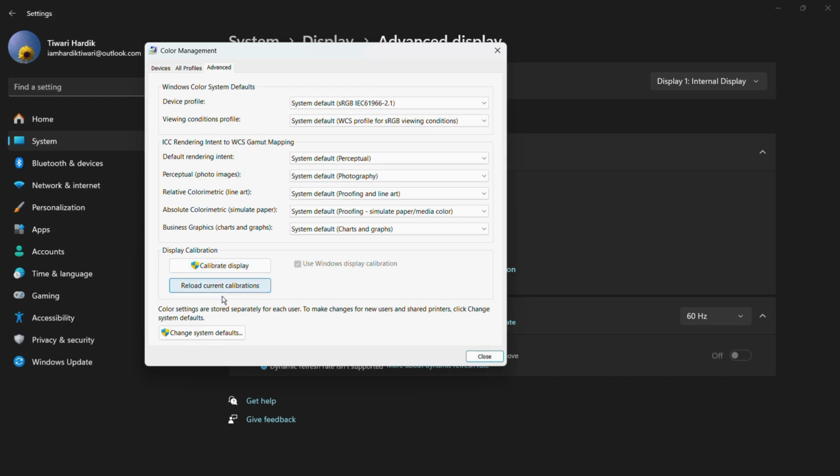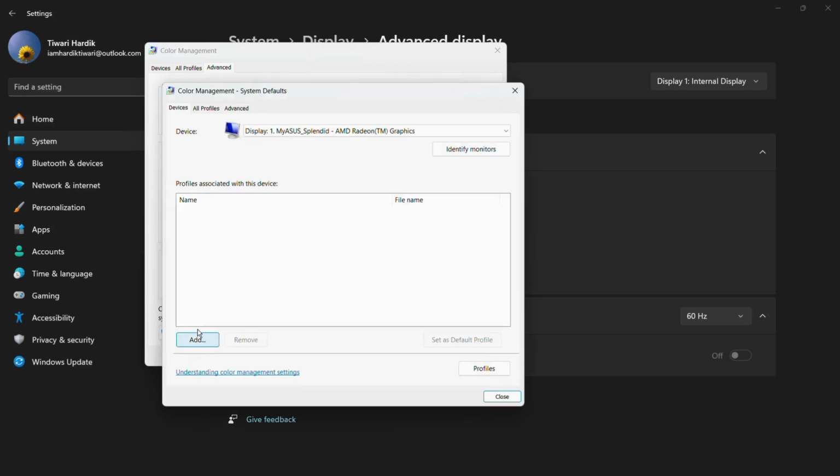And then you also have this option that says color settings are stored separately for each user. To make changes for new user and share printers, click change system defaults.